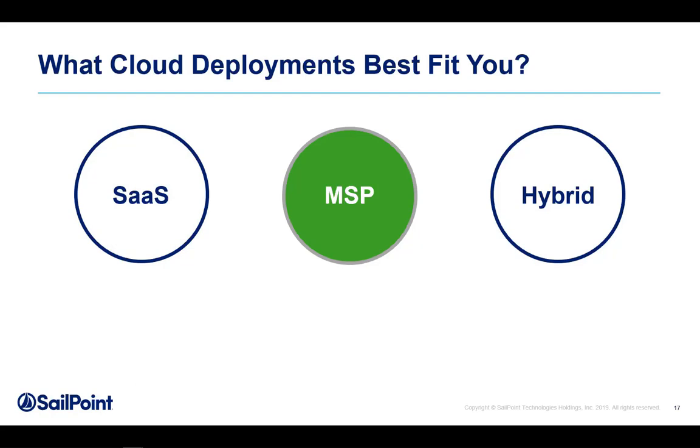This program is probably ideal for institutions that, like the SaaS model, possess limited IT resources or want to focus their resources on other areas, and also probably want to reduce their initial capital investment. However, they may also require some customization and configuration that meets very specific use cases. Donovan talked earlier about the multiple persona issue. They may also have requirements for very specific systems, so systems that are homegrown or unique, something that is developed in-house for a specific laboratory experiment or something of that nature. Costs are typically a little bit higher in this model, but it does allow for more flexibility.